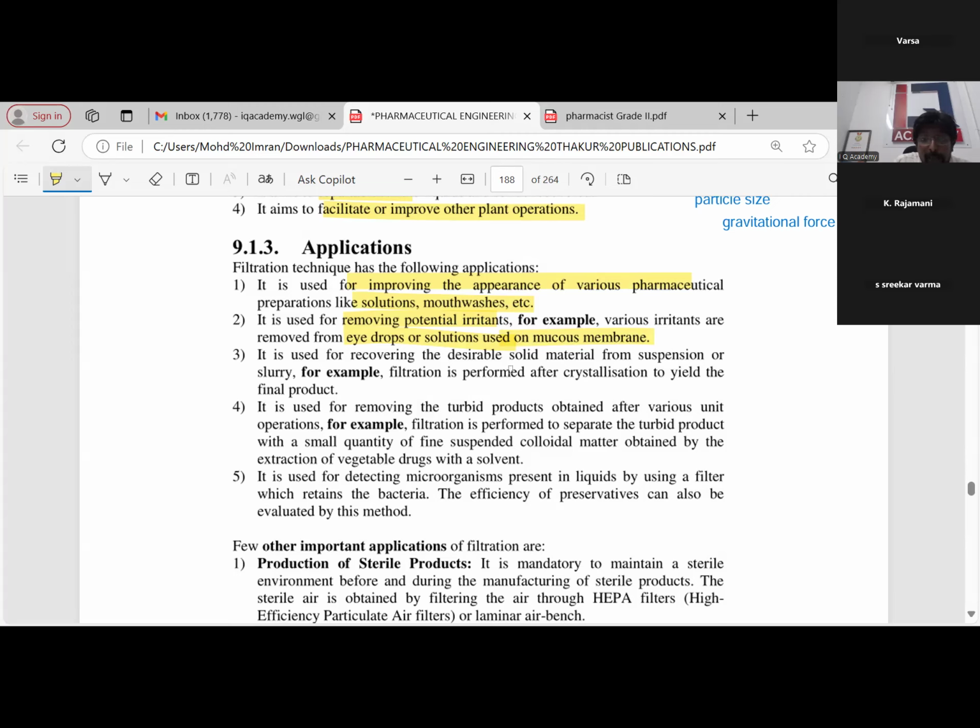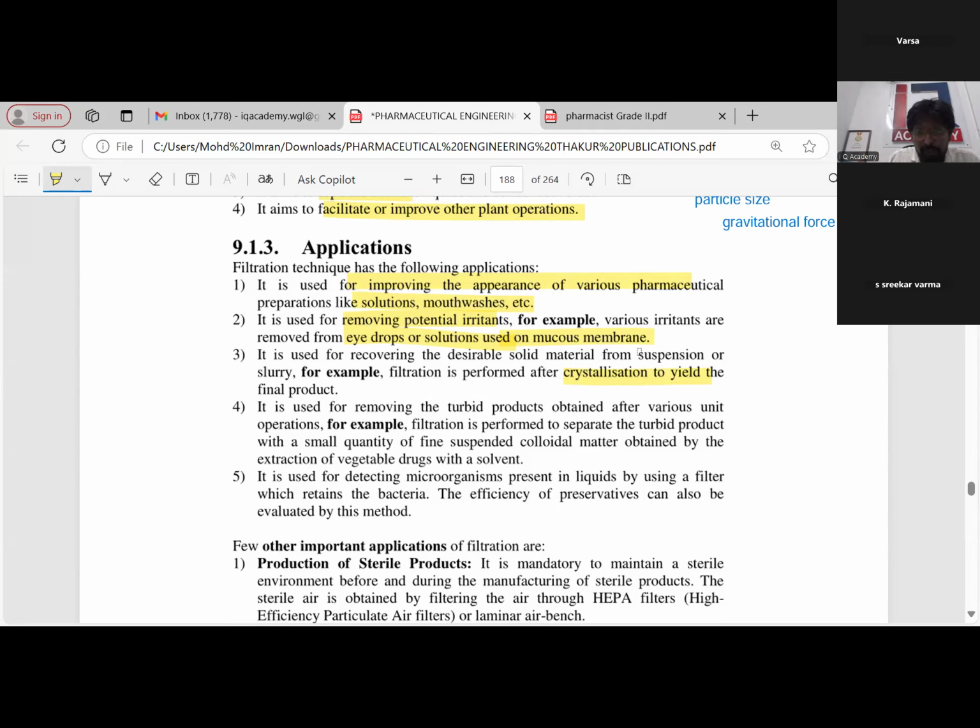Next, for getting the pure product in crystallization, very, very important, and actually in pharmaceutical engineering, very, very important. In our syllabus it's not given, but the technique of crystallization is called Ostwald ripening, and the different crystallizers which we use are very important. So crystallization is one of the purification techniques, one of the extraction techniques. So to recover the solid material or the final product during preparation of suspensions also, we will go for filtration. That's one of the applications.